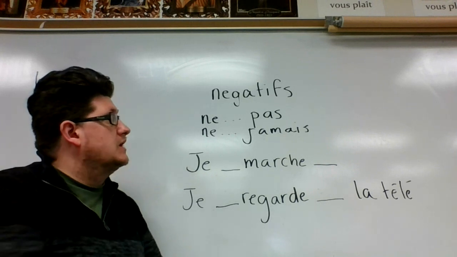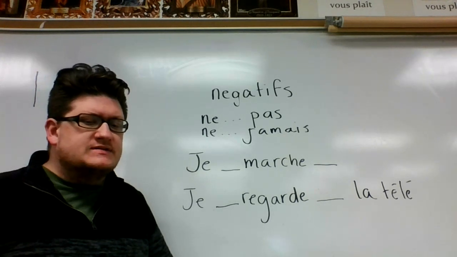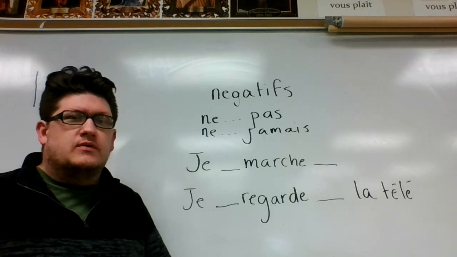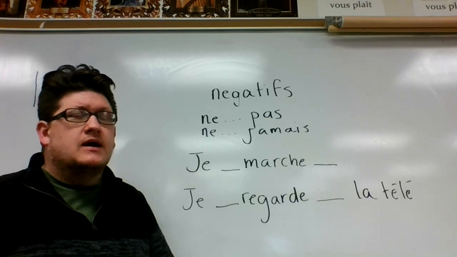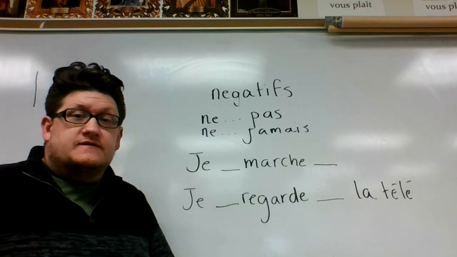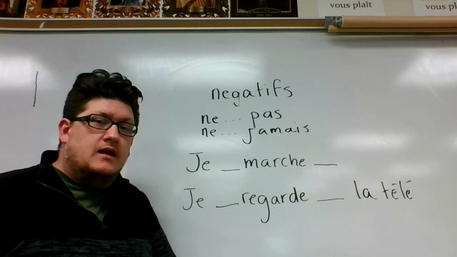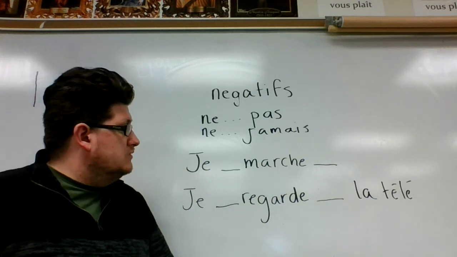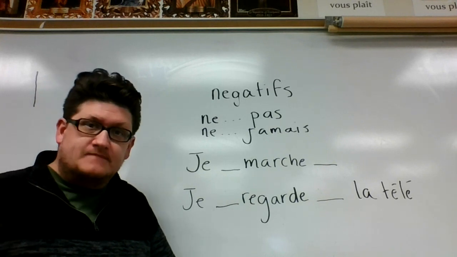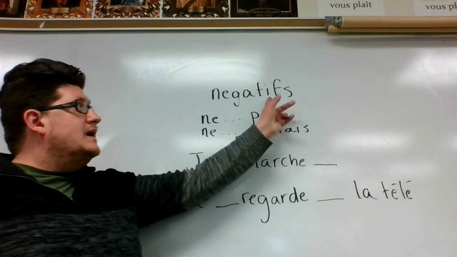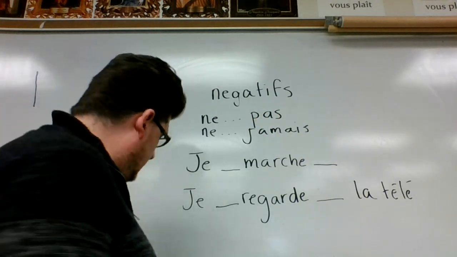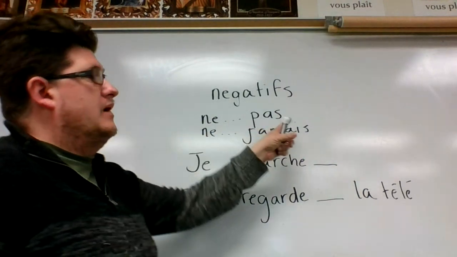So today I want to talk about negatives. I noticed there was a little bit of confusion when we were talking about like and do not like. So I want to talk about negatives a little bit, les négatifs. We're going to talk about how to form them and where they go in a verb, in a sentence with a verb. Okay. So négatif, the ones we've been talking about are ne and pas, right?